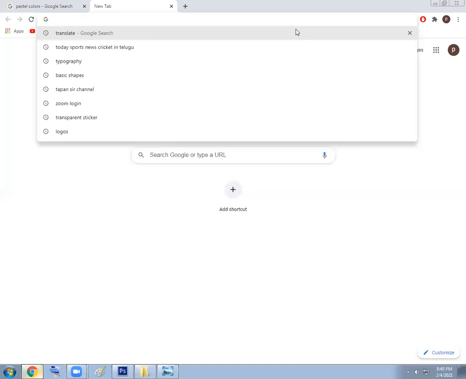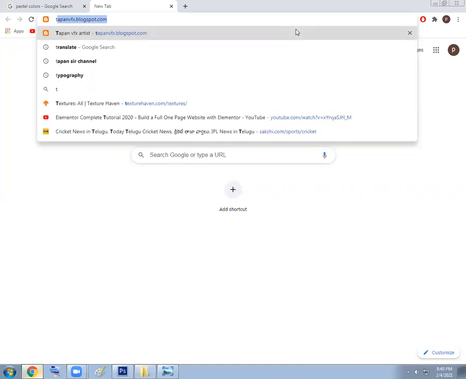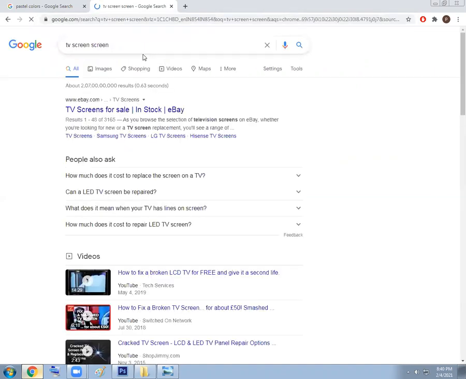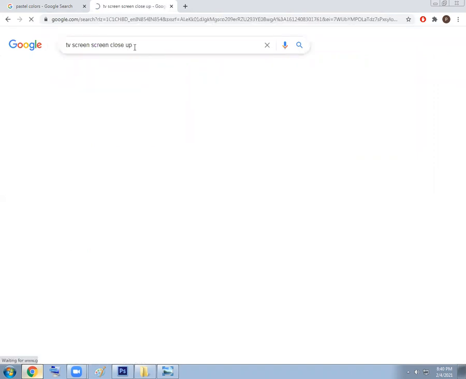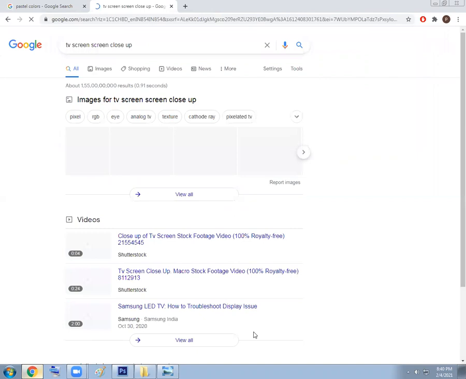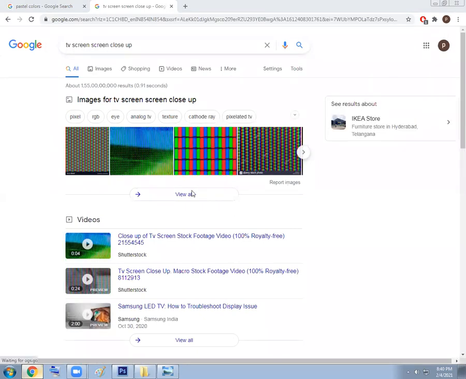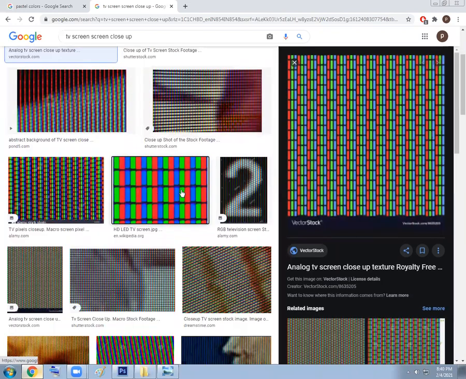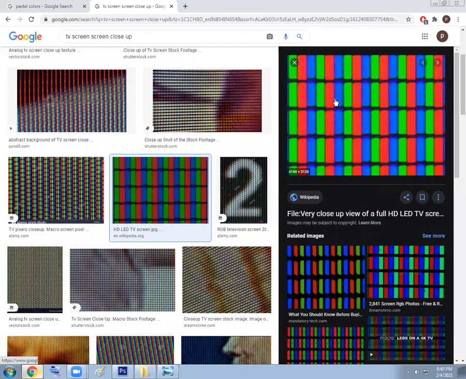As I told you, any digital image, like a TV screen. When you take a closer look at any TV, what do you see? These patterns. It's an RGB pattern. Any digital image is made up of RGB channels, red, green, and blue colors. Colors and channels, both are the same. Channels means colors. The primary colors are red, green, and blue in a digital image.